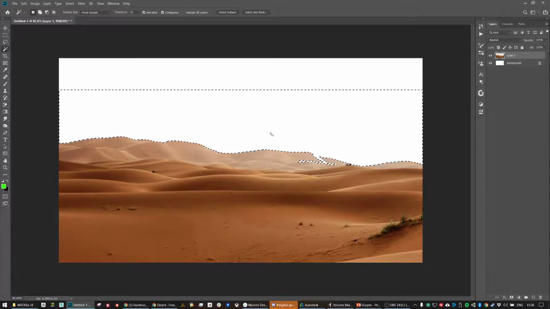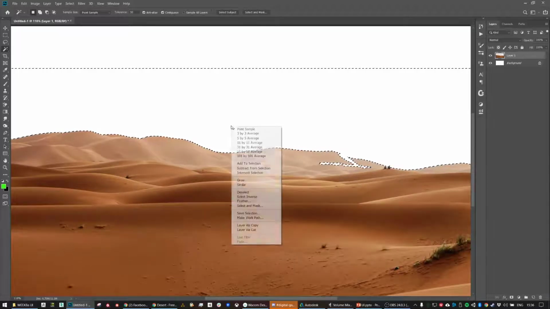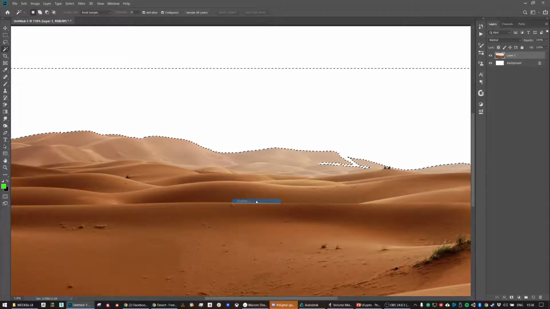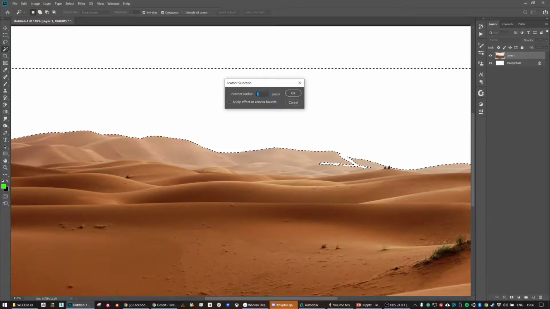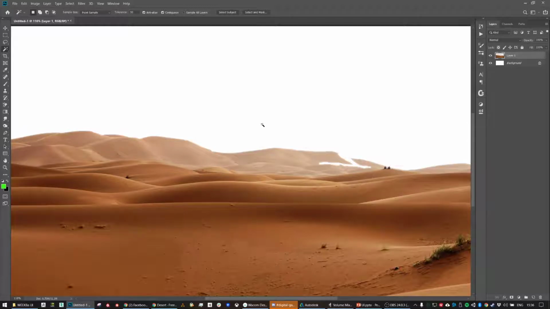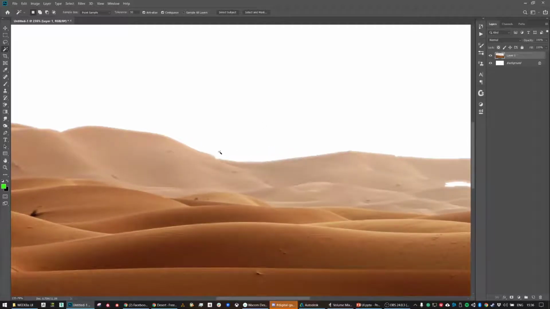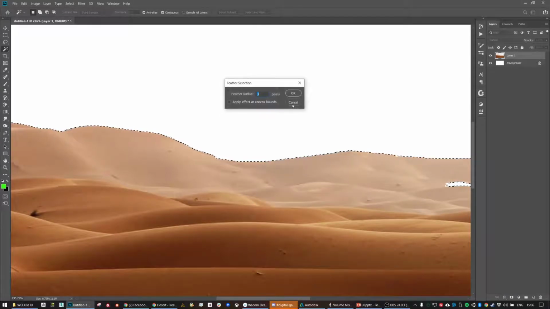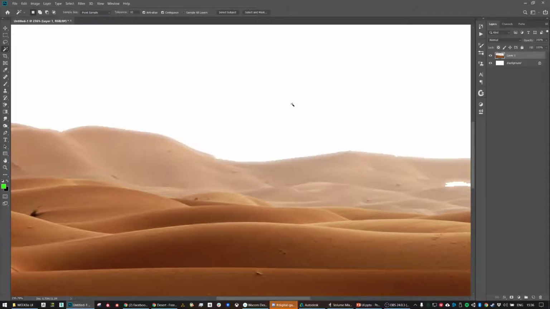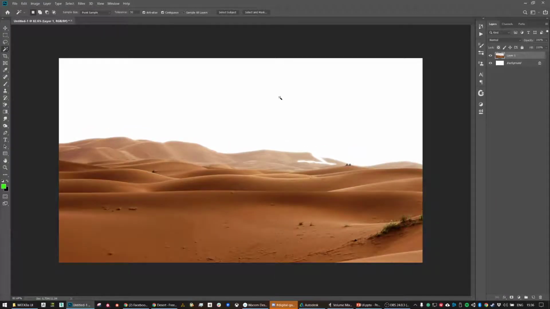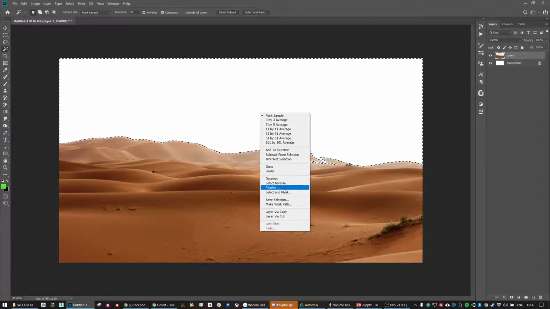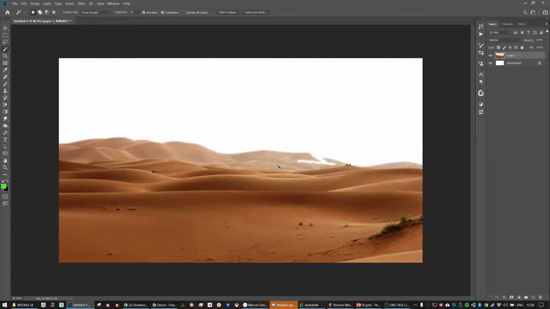Another thing you may want to do, especially when you're erasing stuff off like this, right click and you can feather it, and what feathering will do is soften that cutoff edge. I don't know if you can see that. It's not as jaggedy. I can increase that feather even more. It just makes it a little softer. I can do it again. There we go. So it's kind of a soft, glowy kind of thing. I'll do something about this bit later.